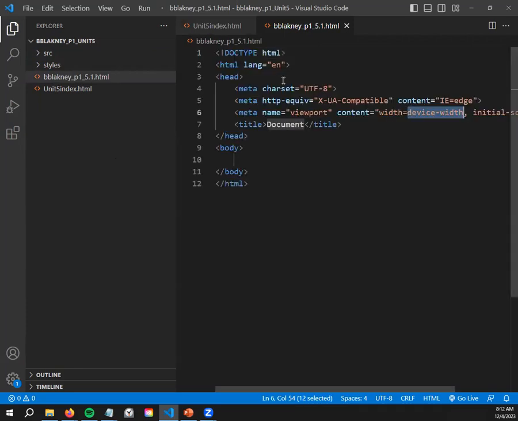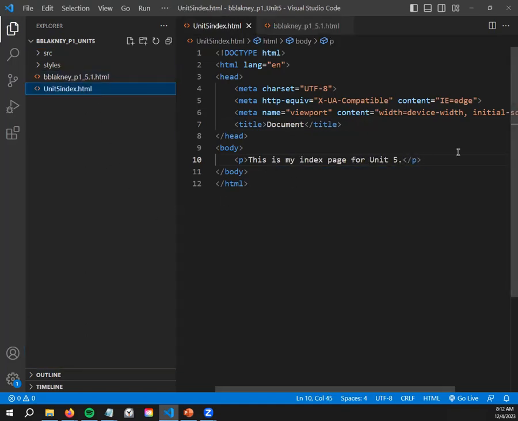So then, just like you're used to, B. Blakeney P1 5.1. And just so that we can tell what this is, I'll add a paragraph right here that says this is where assignment 5.1 would be made.